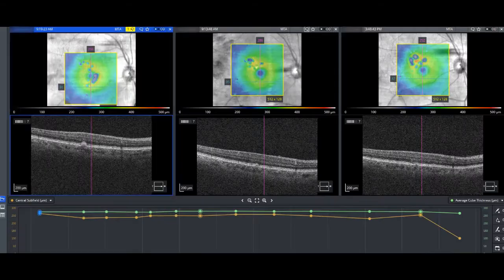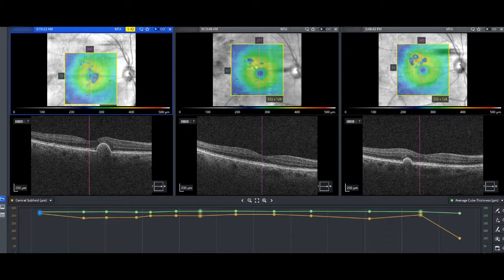Let me show you what happens to her over time. Okay, so this is what happened to her over time. Here you've got 2013, 2015, and 2018. You can notice in the B-scan cuts that you've got a drusenoid pigment epithelial detachment, and then in 2015, that's actually gone. It's not unusual that drusen will come and go, and you'll see that on the OCT as changes in these drusenoid pigment epithelial detachments. And then, of course, as you go out to 2018, in these registered scans, meaning they're taken at the same place along the retina, you can see now there's another PED.